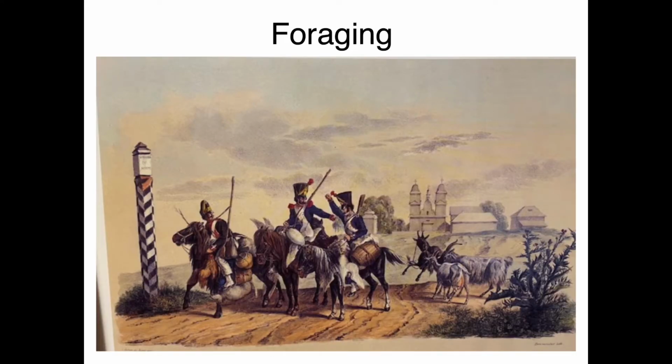Faber de Faur tells us, "We were not issued with any food, nor did we come across supplies or inhabitants willing to sell them. We were obliged to scour the land with detachments and take what we needed by force." So you can see that they're out there getting all sorts of random supplies, bringing them back to camp. And as they come back, they ride into camp perched on their mounts.